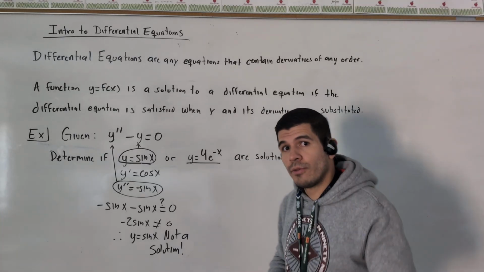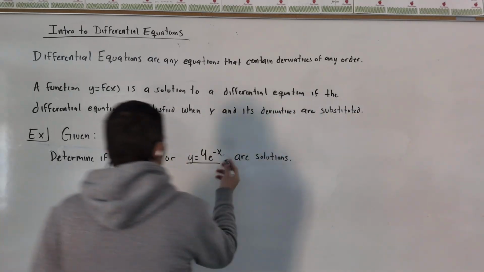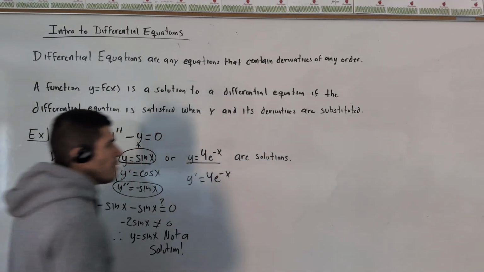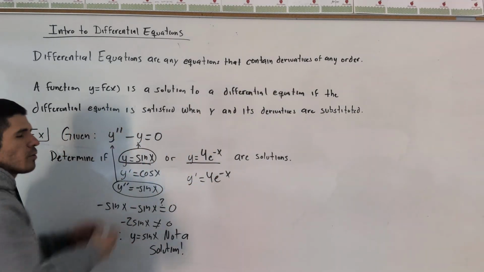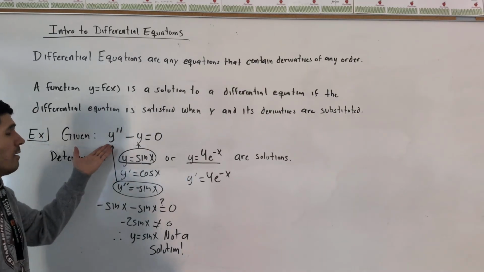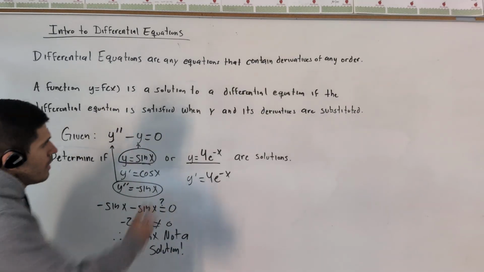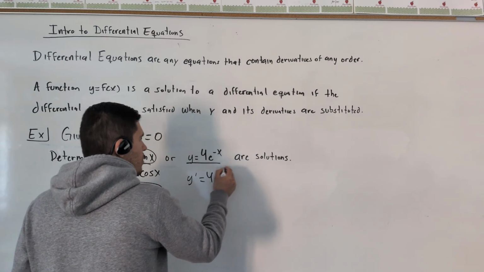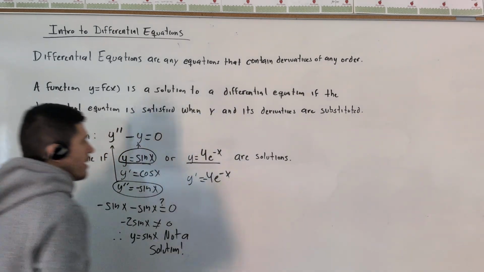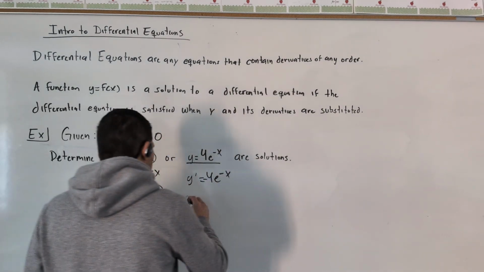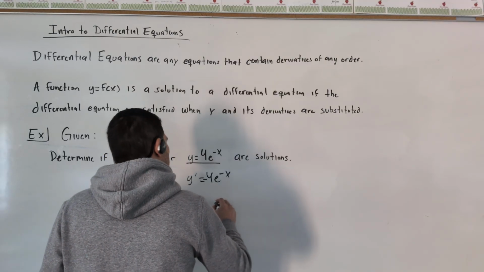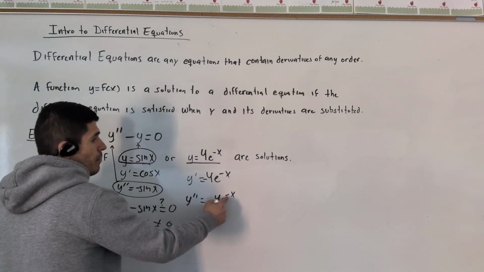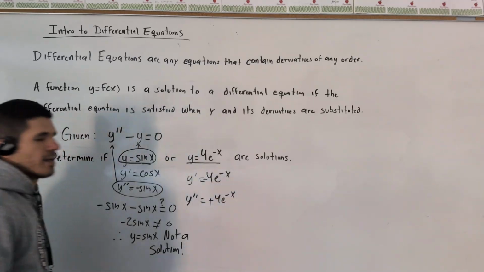All right, I'm assuming you went ahead and did that, so let's go over it together. Same thing, I'm going to take two derivatives. The only reason I'm taking two derivatives is because the differential equation involves a second derivative. The first derivative will be 4e to the negative x, but because of the chain rule, I need a negative in front, so it's negative 4e to the negative x. The second derivative is again negative 4e to the negative x, but because of the chain rule and this negative, it goes back to positive.